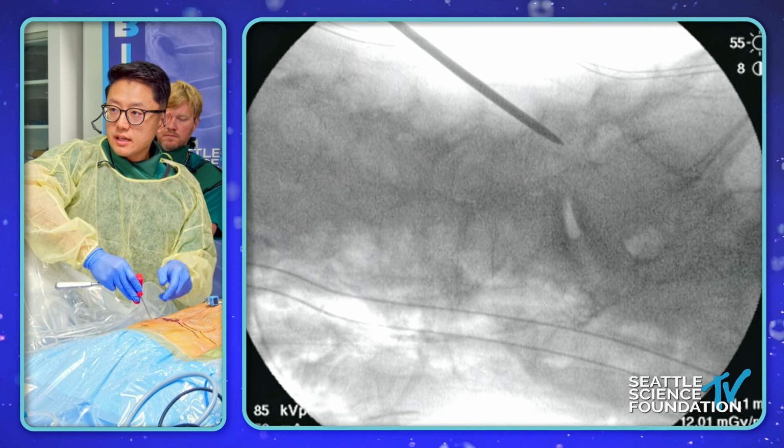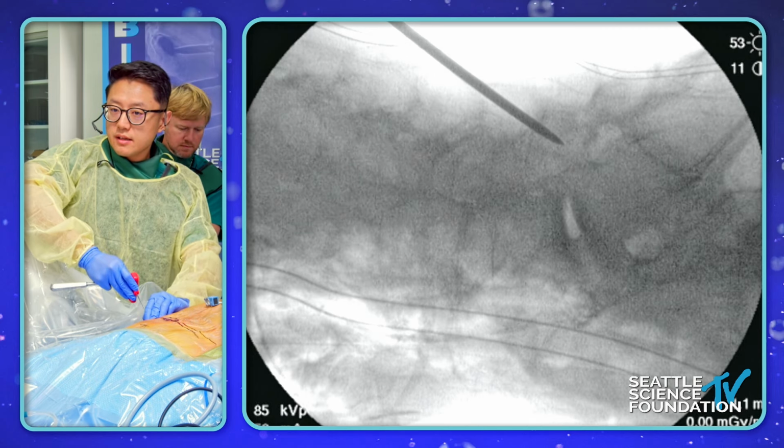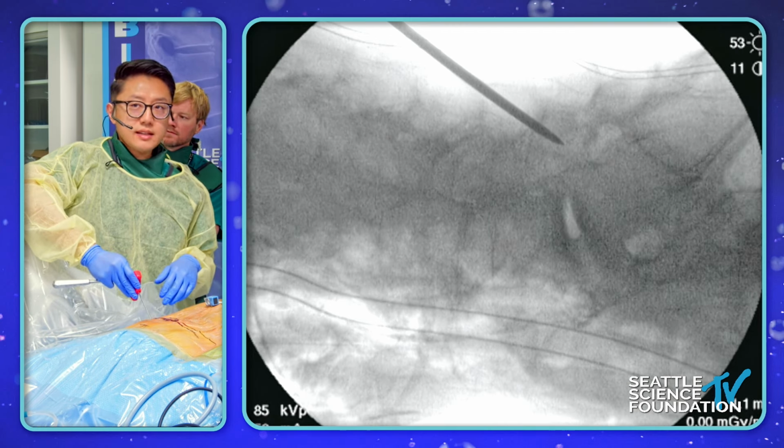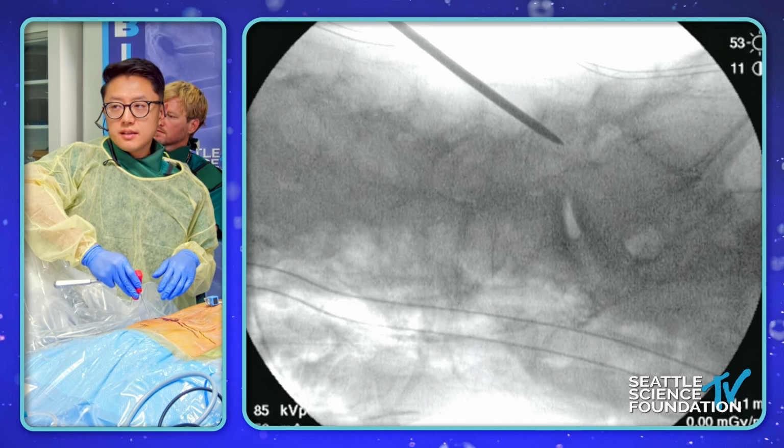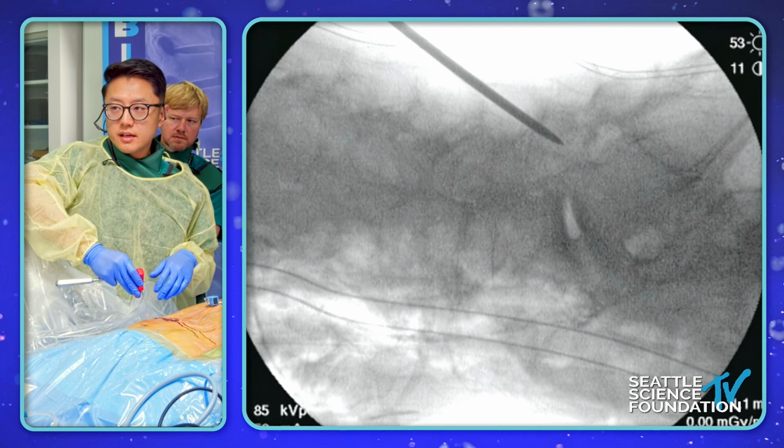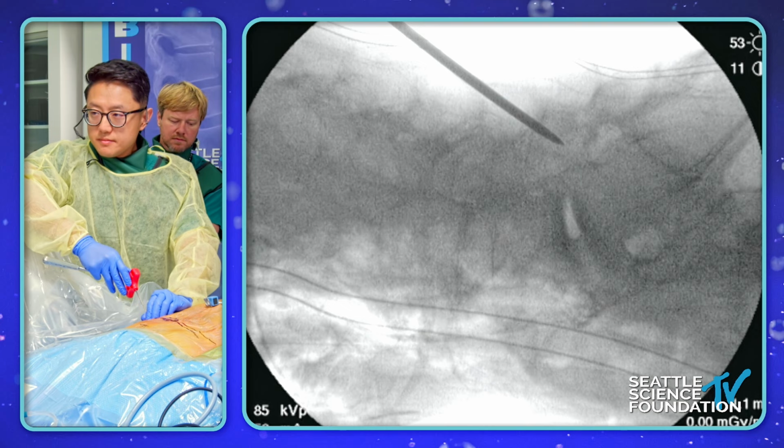So, Meng, can you explain to the audience how you're picking that starting point there? Because I'm sure people are wondering right now. You want to get into the foramen, but you're really in a facet joint. Can you explain how you're determining the starting point on the facet joint right now? Because you're kind of getting away from the foramen rather than getting into the foramen. What is your thinking here?